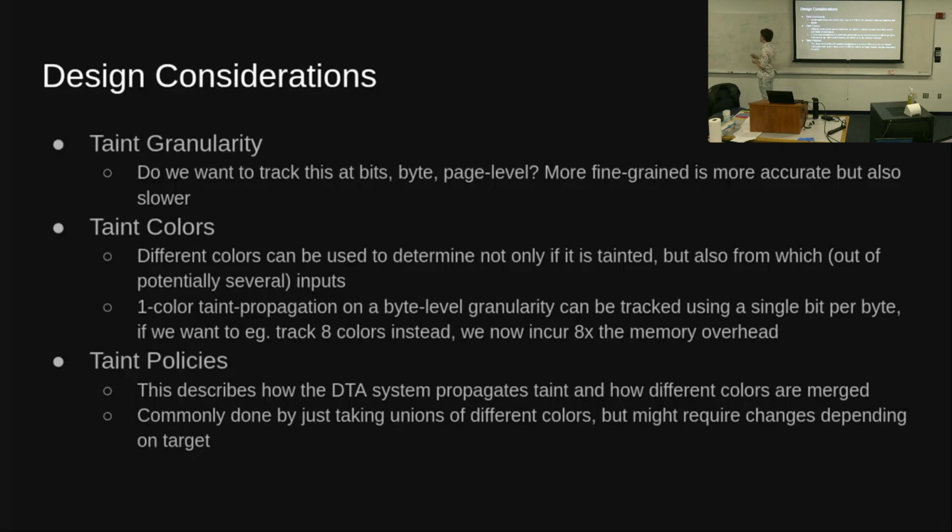You could set up a policy that if it's a XOR instruction, it isn't considered tainted at all, and it only considers RAX tainted if some part of RBX is moved over into RAX by a mov instruction. Or maybe an add instruction only modifies the lower 8 bits. Are you going to consider the entirety of RAX tainted now, or only the lower 8 bits? So there are a lot of considerations with your taint policy, since you're hooking every single instruction and determining if it was tainted or not, and you need to put that into how you design it.